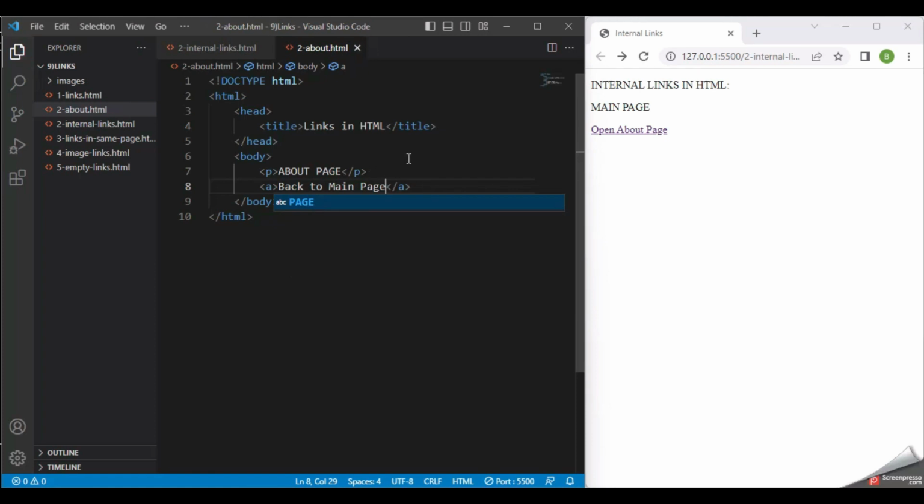In the about HTML page, I am creating a tag with the content back to main page. Now I am adding the href attribute with the value internal links.html, which is our main page. Now save the file to see how it works.